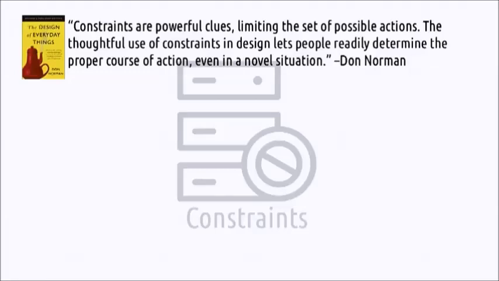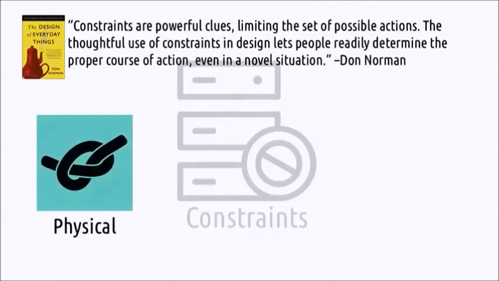These aren't just about preventing wrong input, they're also about ensuring correct input. They're about making sure the user knows what to do next. Physical constraints are those that literally physically prevent you from performing the wrong action. A 3-pronged plug, for example, can only physically be inserted in one way, which prevents mistakes. USB sticks can only be physically inserted one way all the way, but the constraint doesn't arise until you've already tried to do it incorrectly. You can look at a wall outlet and understand if you're trying to put it in correctly, but it's harder to look at a USB and know whether you're trying to insert it the right way.